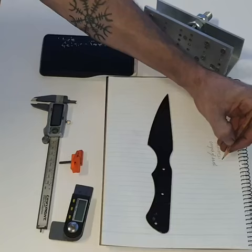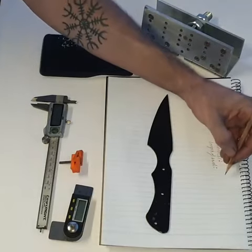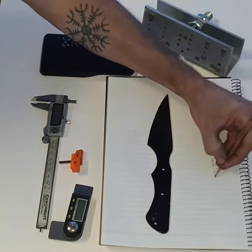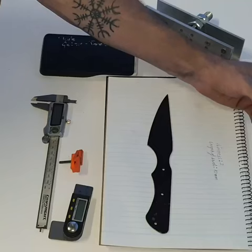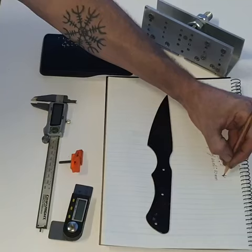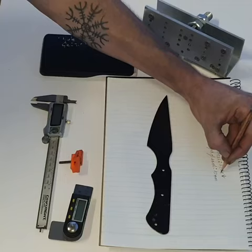We're going to use a little bit of math to figure out the perfect angle. I've already figured this out — I want a 10mm length of bevel, and this is 3mm thick. Now because we're only working out the right angle for the cutting edge and we only do one side at a time, we have to divide that by 2. So we're actually using 1.5 here.